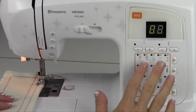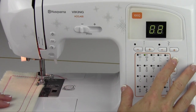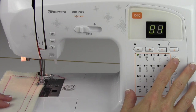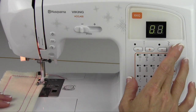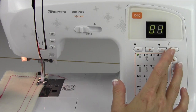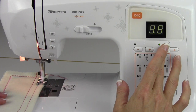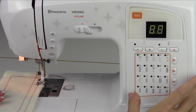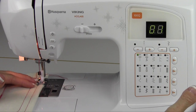So selecting stitches, selecting length, and selecting width are super easy. Oh, one last thing, back to a straight stitch. If you are wanting to adjust the needle position, I'll bring your needle up so you can see it, the width actually will move your needle position. So with the straight stitch, there is no width, but you can move your needle multiple positions from the far right all the way to the far left. Just go until it double beeps, and then that way you know you've gone as far as you can.